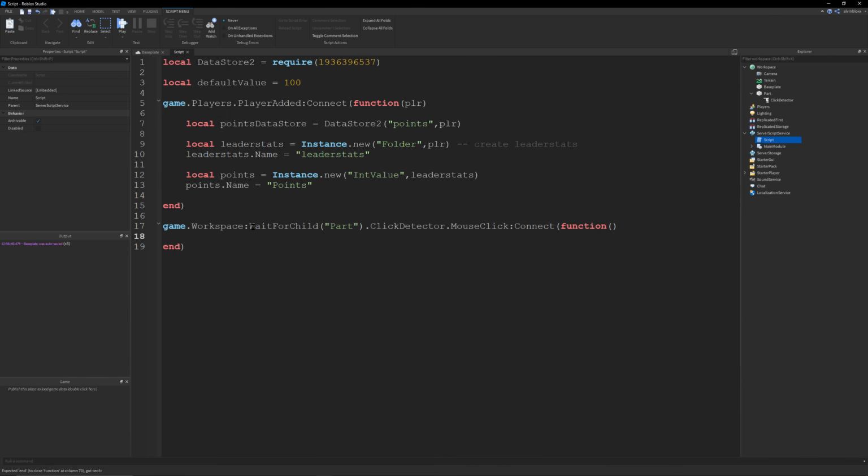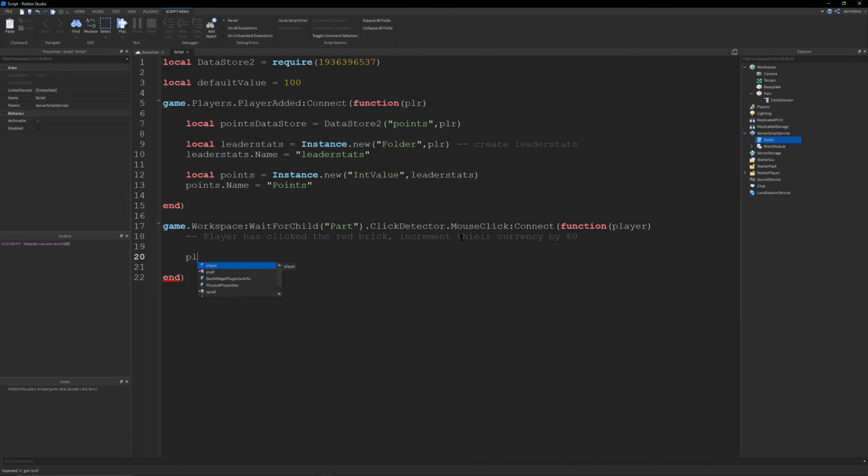Okay, so this is an event which is going to connect this function and run it whenever the player clicks on that red brick. So we can say player has clicked the red brick, and we want to pass the player that actually clicked this brick. Okay, so we've got the player object now, and what we want to do when they've clicked this is increment their currency by 50. So we want to add 50 onto their current points balance.